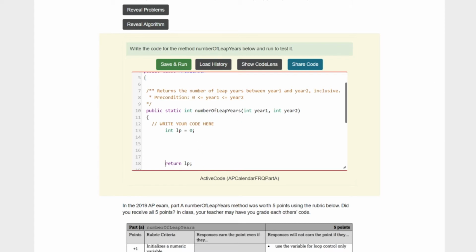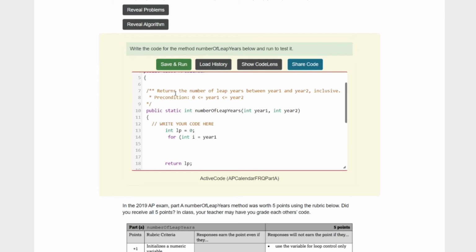Really, the in-between part isn't too bad. We know we need a for loop, and this is a loop we've progressed through a million times. We've done this for the last 6 lessons. So for our integer, we can call this one just i like we always do. And i is going to be equal to year1, because we're going between year1 and year2.